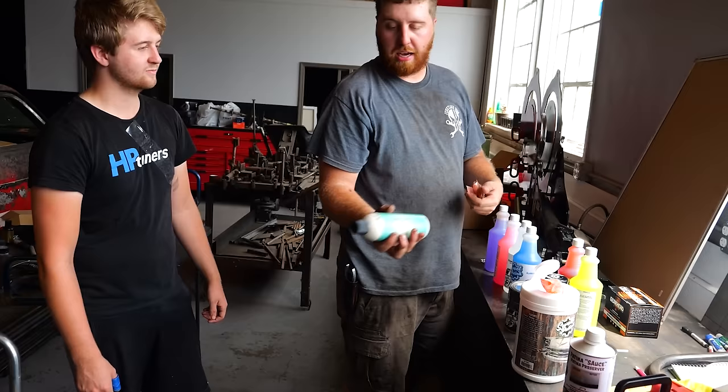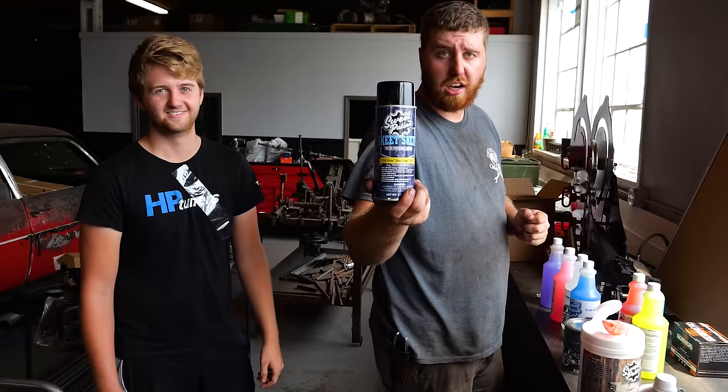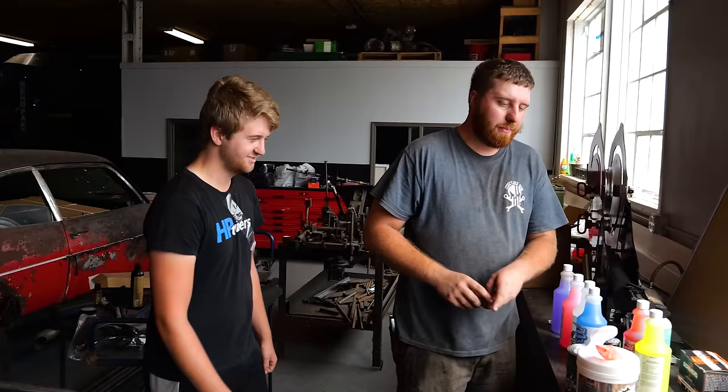Beyond that, we have some actual polish. This is like, use an orbital applicator to put that on. That one's a little more aggressive, I would imagine. And Angus's personal favorite, their Skeet Skeet Freezing and Penetrating Lubricant, which is like a shock freeze thing. It's delicious. Big thanks to Sweet Patina for sending these, and an apology for me forgetting about them for months.